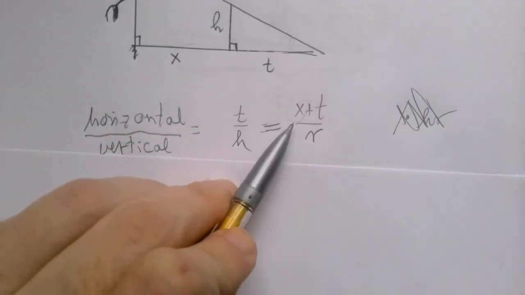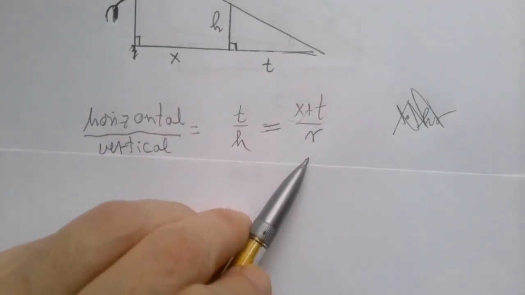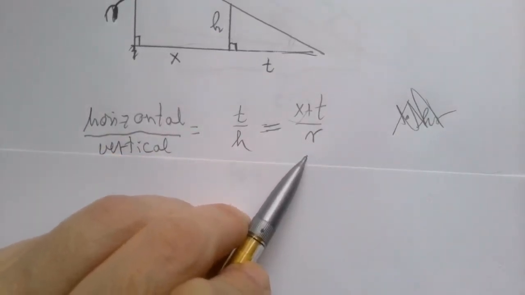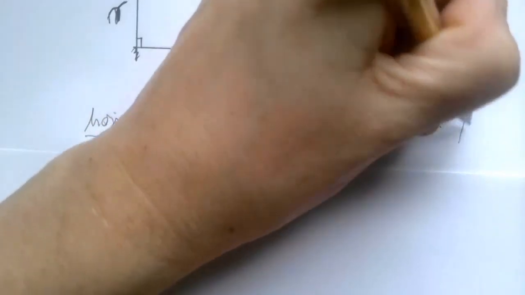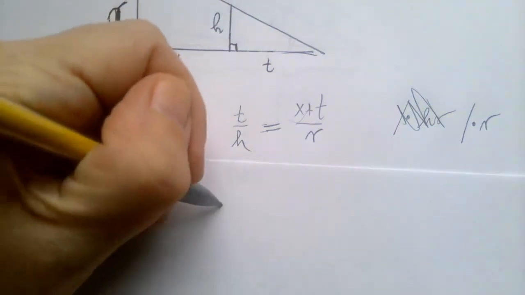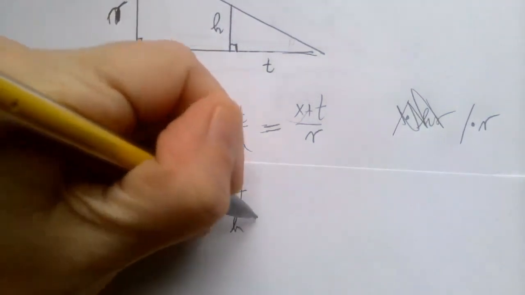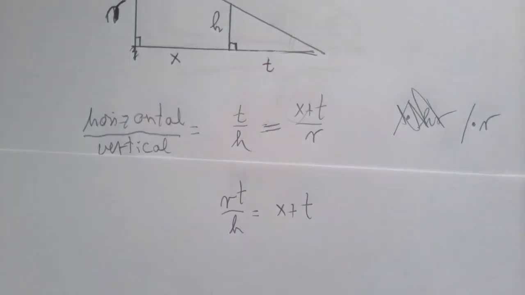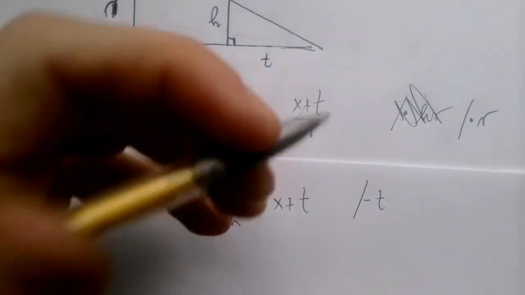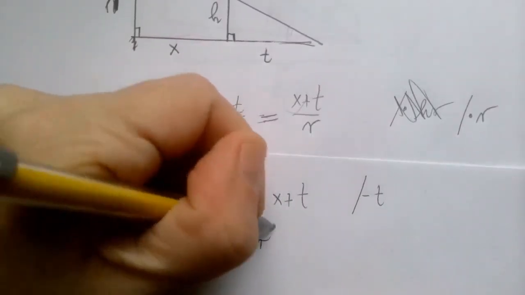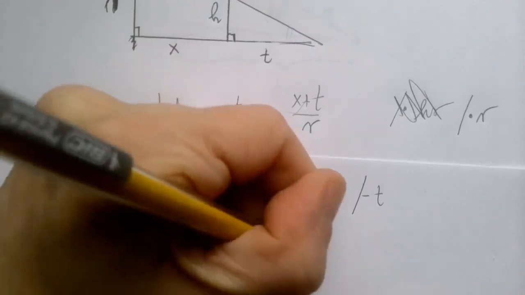What happened to X? Someone added T, and then there was a division by R. We are going to reverse those in the reverse order. We are going to multiply both sides by R first, then we get R times T over H is X plus T. And now we are going to subtract T. So we get that X is R T over H minus T.